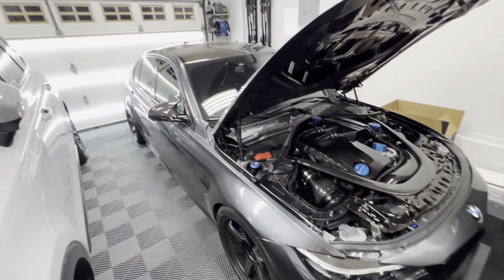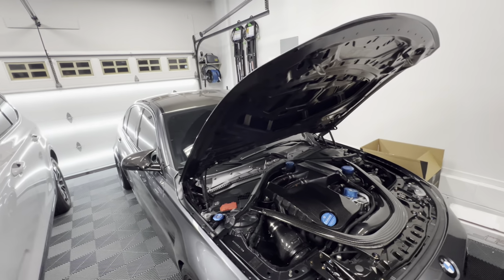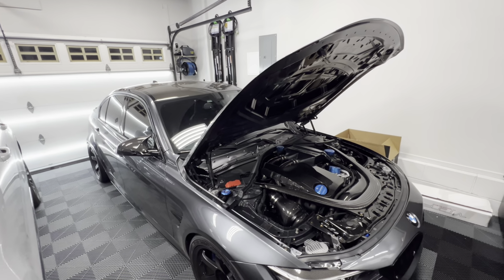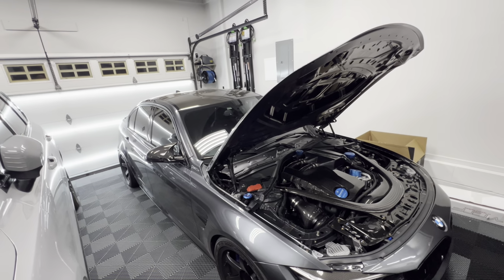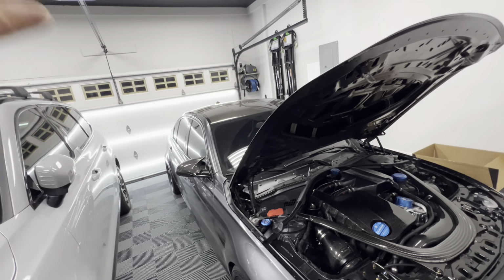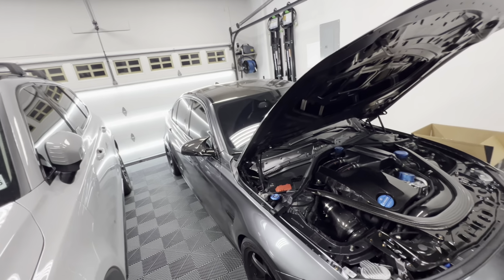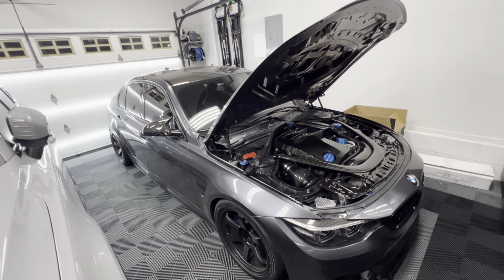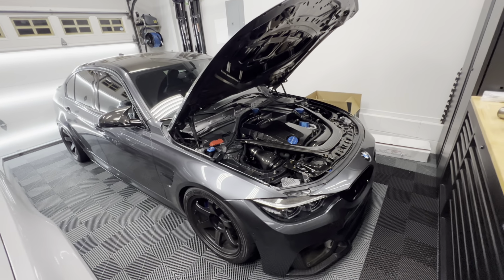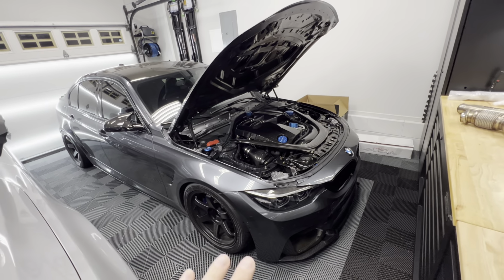Alright, guys, we are home from Auto Couture. Absolutely amazing day. Some incredible cars there. I'm not gonna lie, being around all those G80s and also driving my buddy's Atlantis Blue, his new to him Atlantis Blue G80 M3 manual, really got me thinking. I love those cars a lot, fantastic. But being around all those cars and obviously the GT3 RS, incredible day.